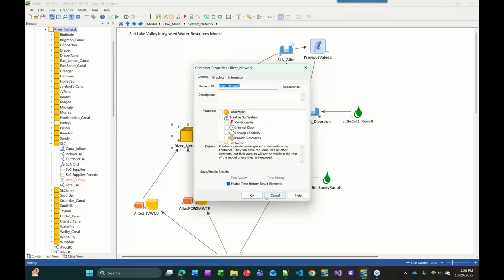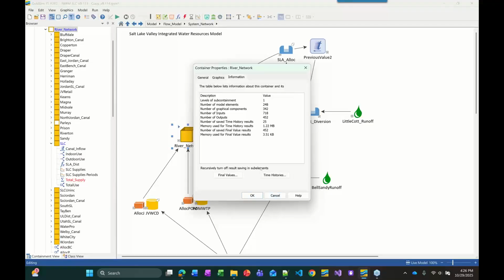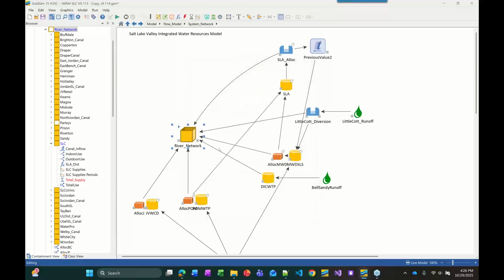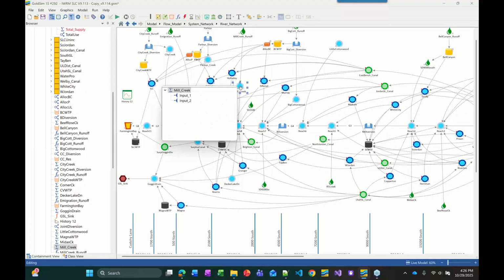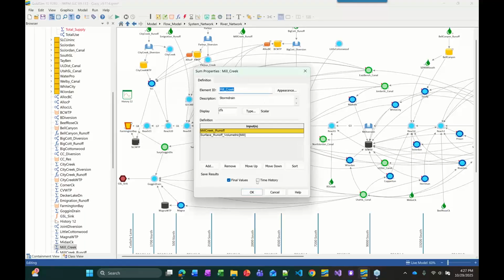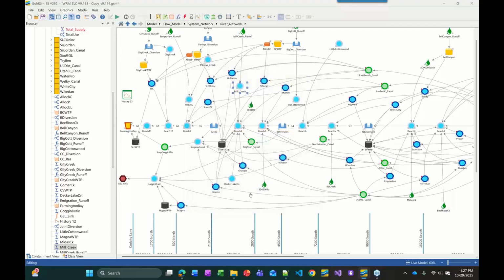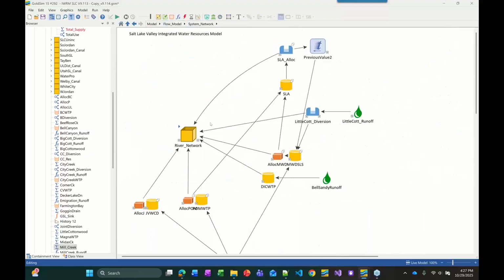Okay, but then you might ask, well, what if I want to turn all those back on? Well, you'd have to go to a previous version of your model. To turn those back on now, I'm going to have to go to each individual element, and you can see here it's turned off, and that's because I forced it off with that button.